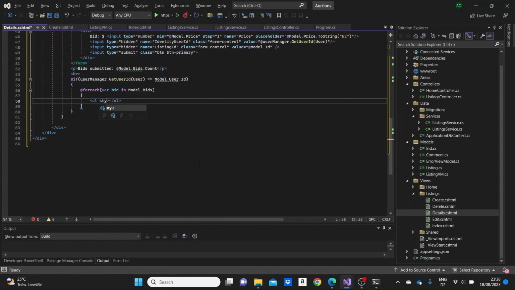So we'll write here an unordered list, and specify the styling here, list-style-type to none, to not have all of the default list stylings.